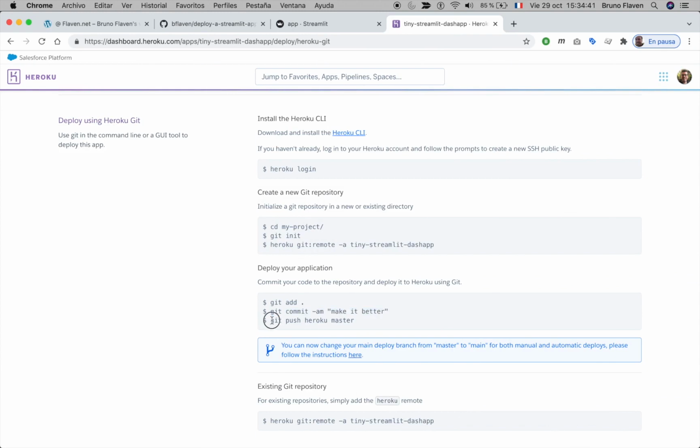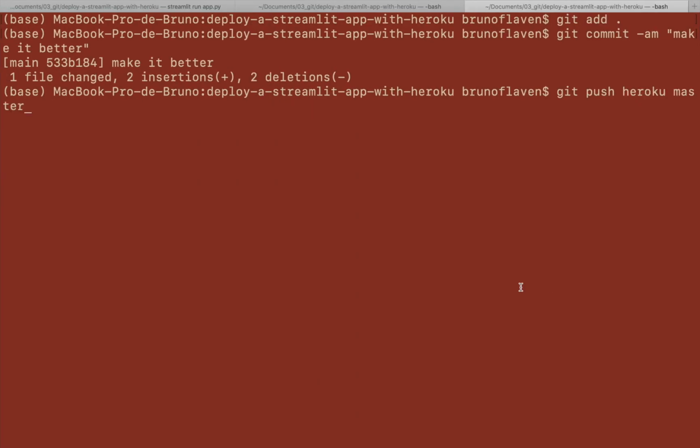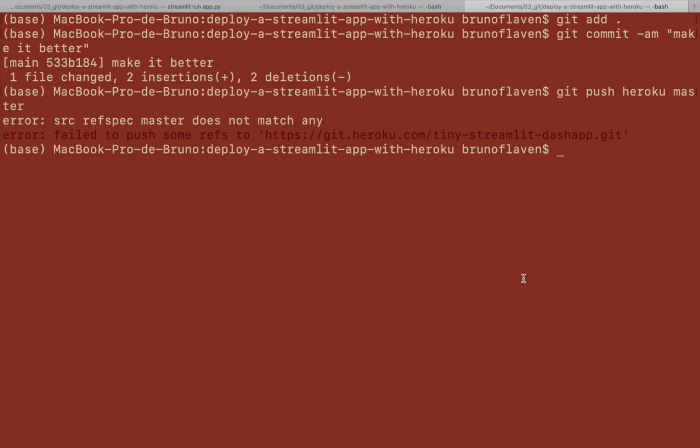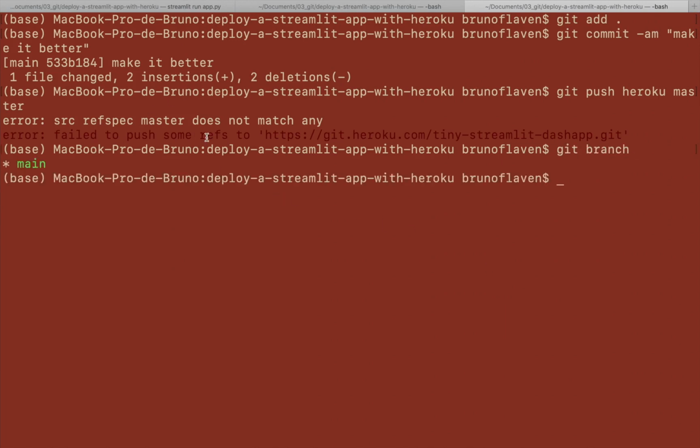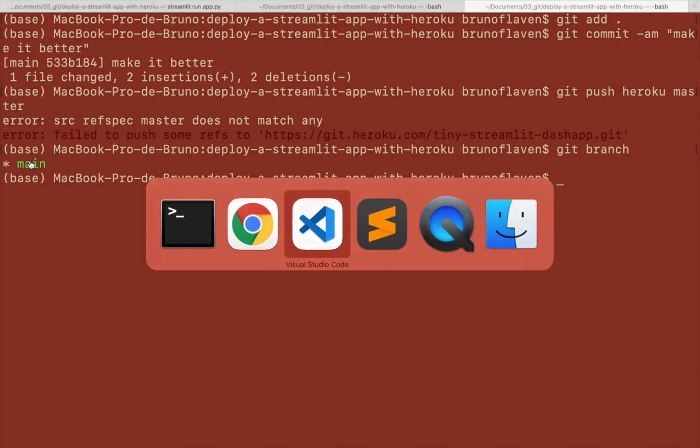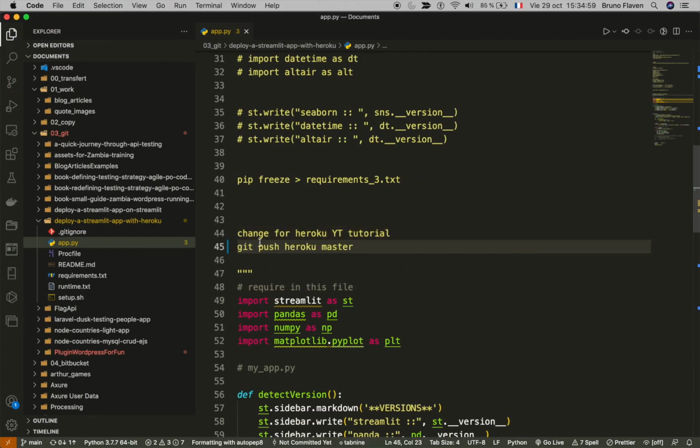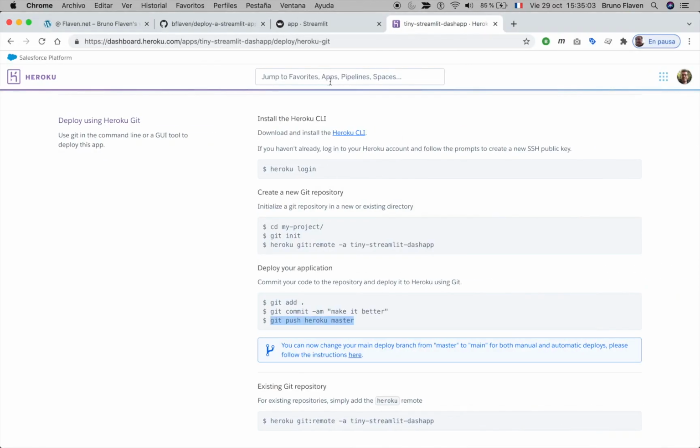And right here, if I take this one, it's not going to work. Why is it not going to work? Because the branch is not called master, it's called main. So I should say main. And how do I know that?